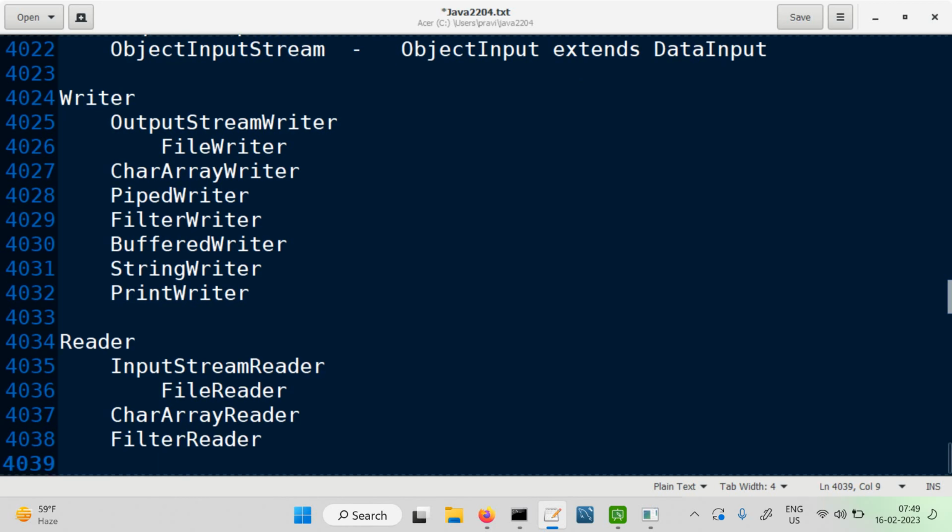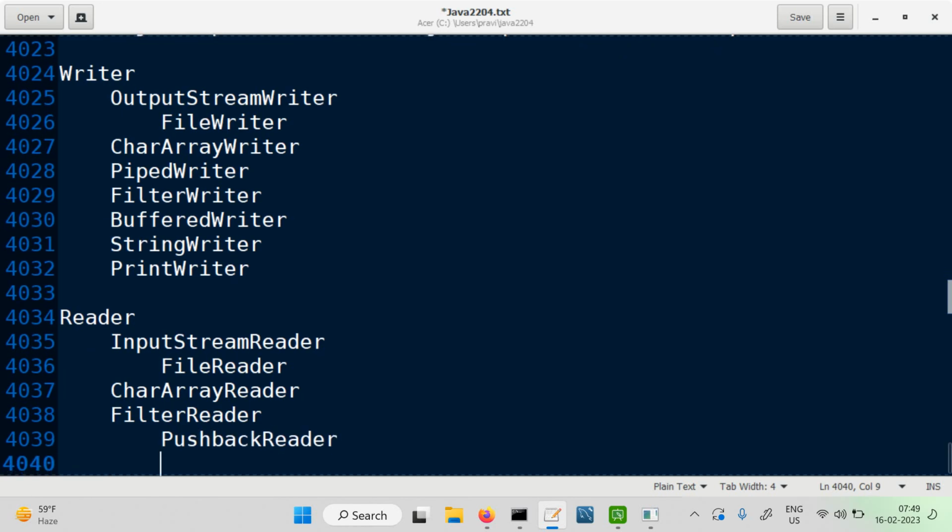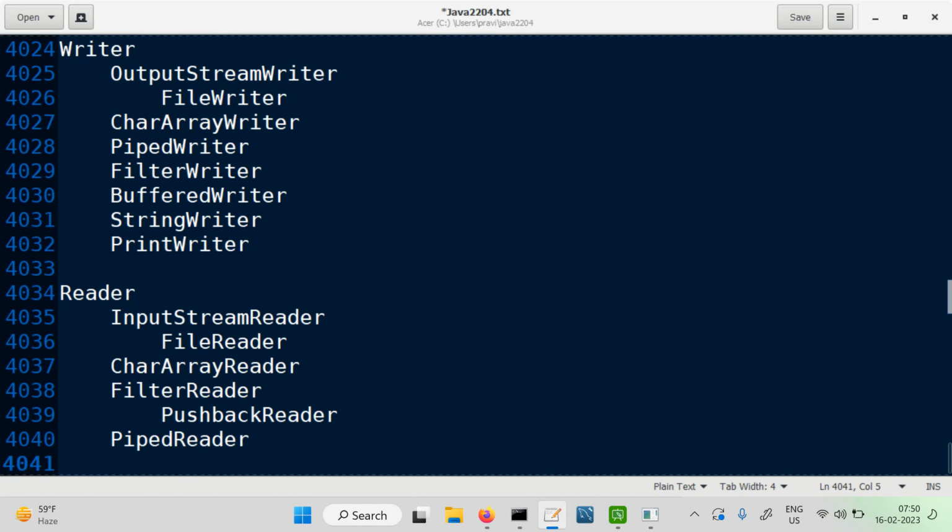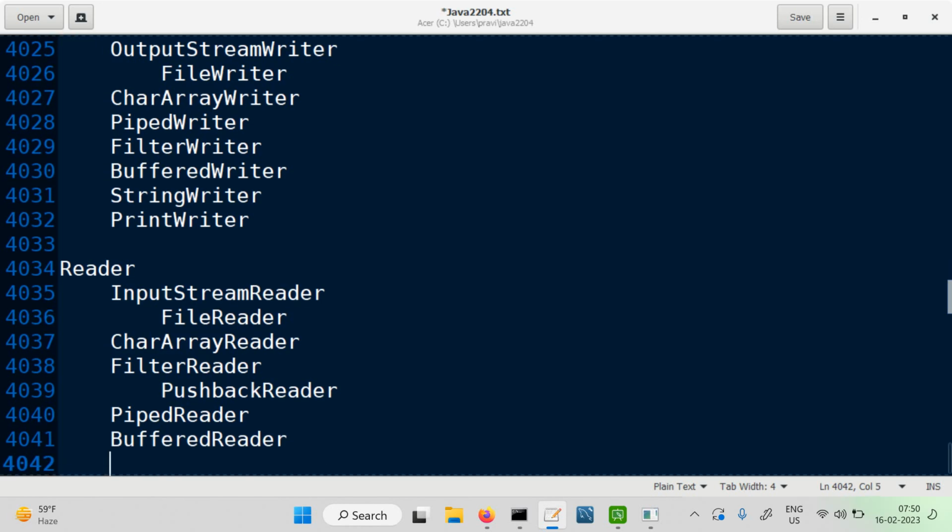Filter reader has one subclass called the pushback reader. We have the piped reader, and then we also have the buffered reader, and buffered reader has a subclass called the line number reader.